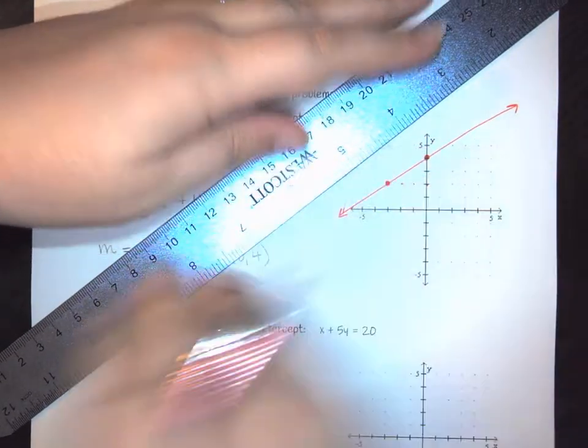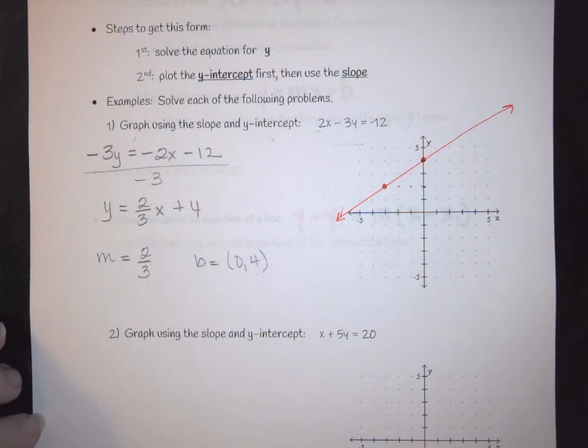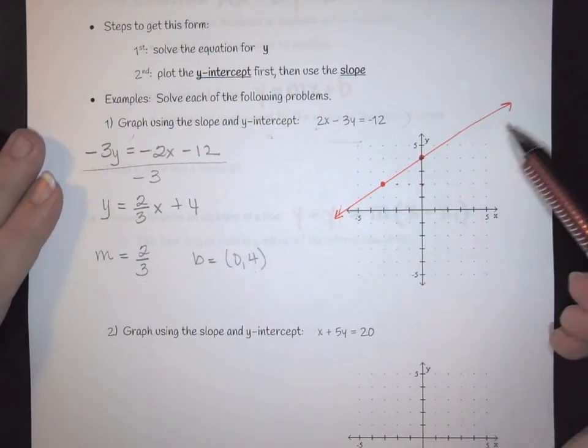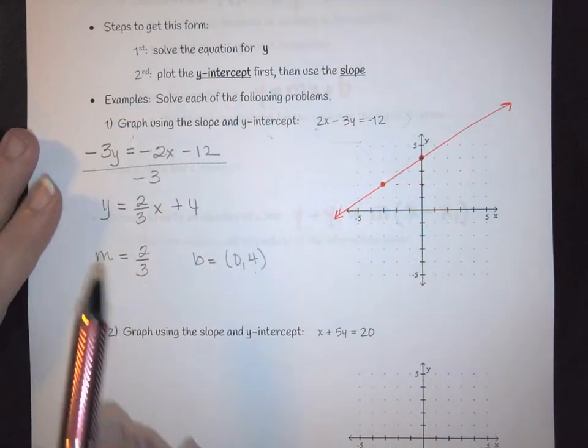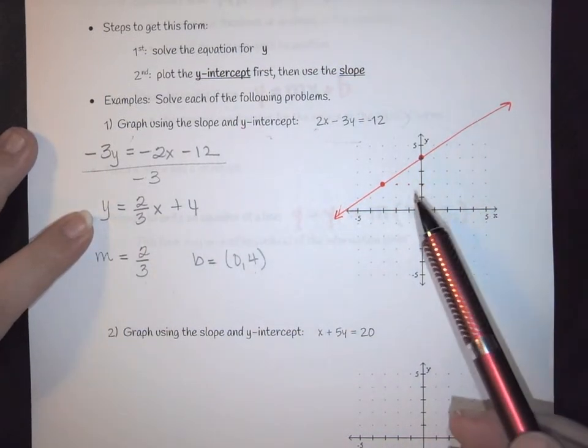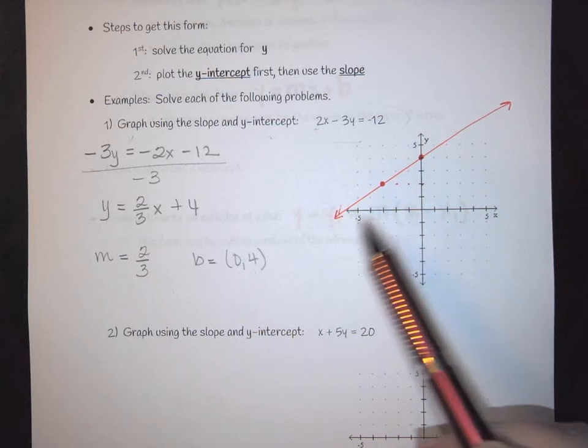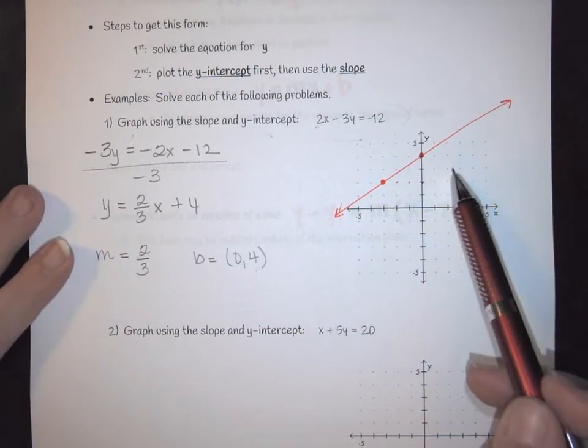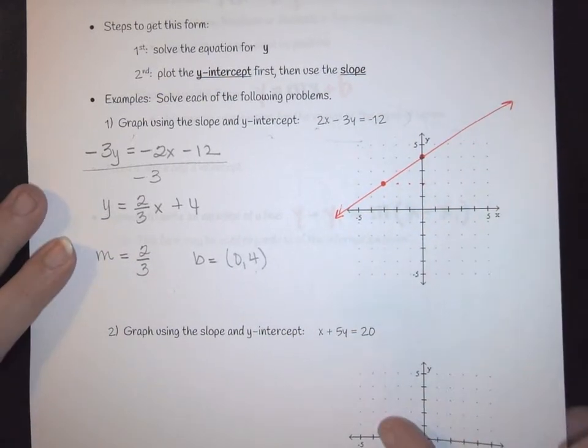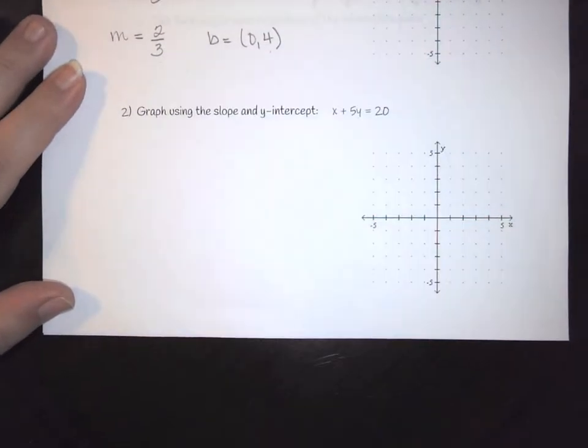Okay. Now, you don't necessarily have to use a ruler, but you do have to be as close as you possibly can. So here, this would be the linear line we're looking for. Now, our line was positive, so you want to make sure that your line that you drew was going in the positive direction, which this one is. Let's look at another one here.